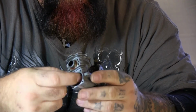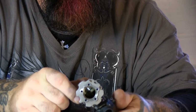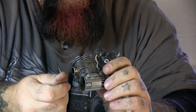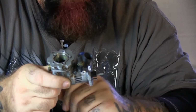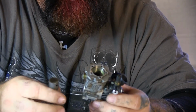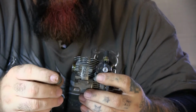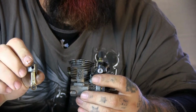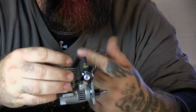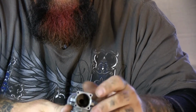And now that it's out, that's a time where you can inspect it to see if you have any metal shavings in there, how gunky it is. Pull your carb if you want. Go through and do a full cleanup of the motor, whether you're going to rebuild or just clean the parts that you have and put it back in. And then you also have to keep in mind the direction of your piston when you're putting it in, as this one's notched here. That's to allow the fuel to get in for the combustion with the glow plug.